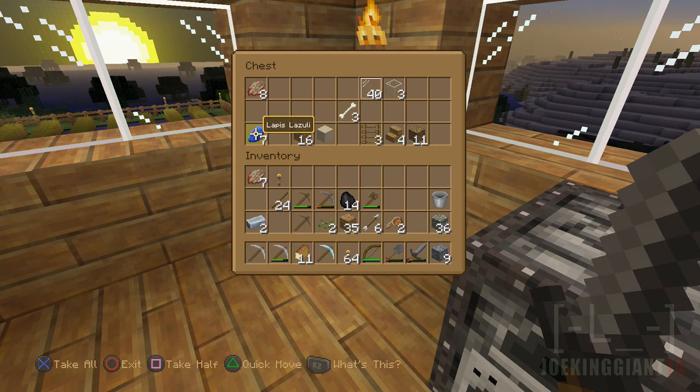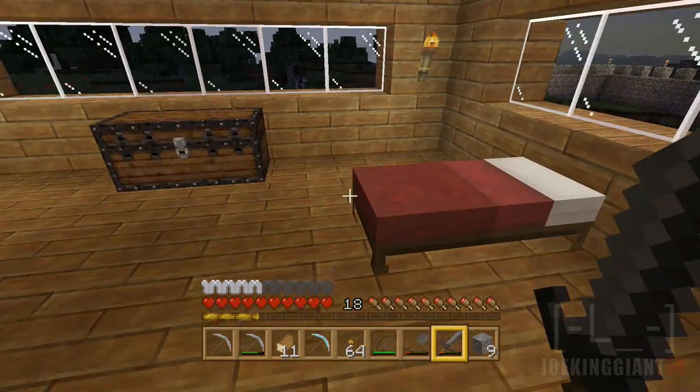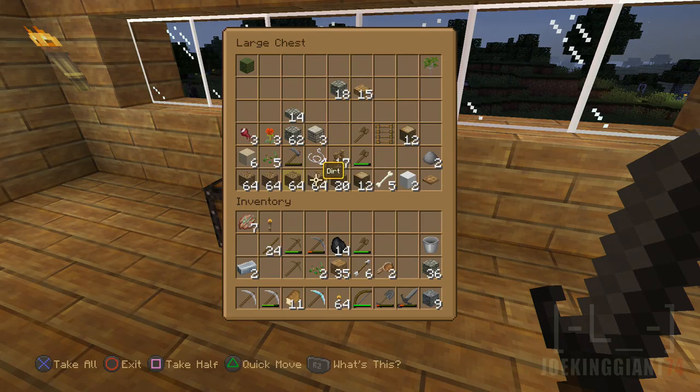What can I do with lapis lazuli, anyways? Only like tint colors, right? Like just switch the colors of the mats and stuff.